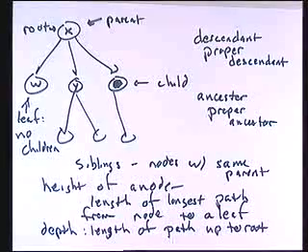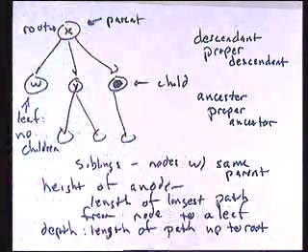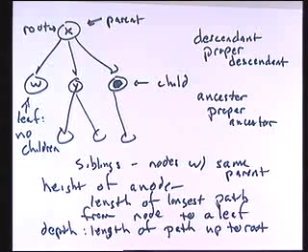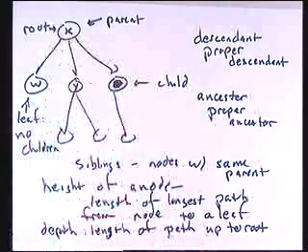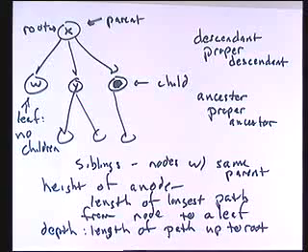When we talk about the height of a tree, we mean the height of the root. And so the entire tree has height 2 because its root has height 2. And when we talk about the depth of a tree, we mean basically the same thing. For a whole tree, the height and the depth are the same thing. Because for a tree, we're saying, what's the depth of the deepest leaf? And that's going to be equivalent to that path that goes from the root to the deepest leaf is going to be the same as the height, the path that we take from the leaf up to the root. So when we talk about a whole tree, the height and the depth are considered the same.